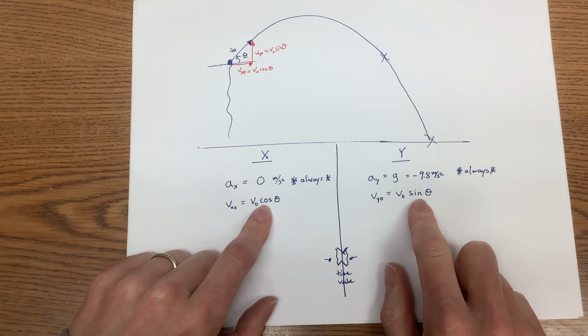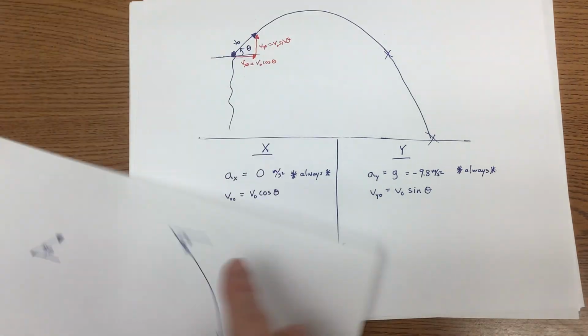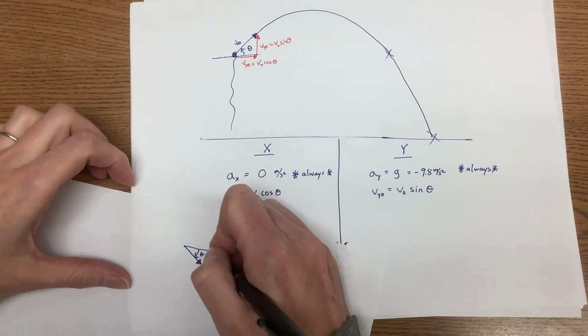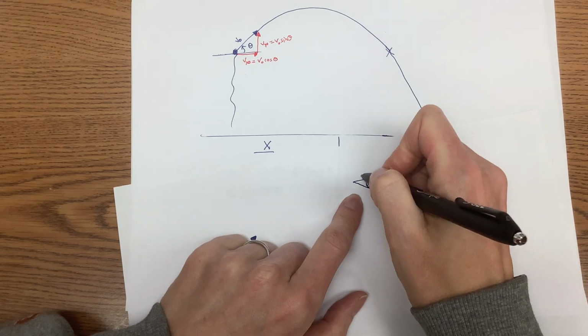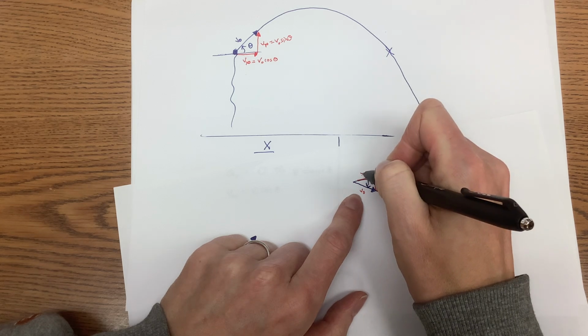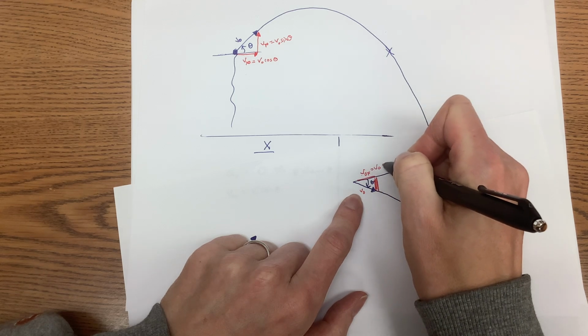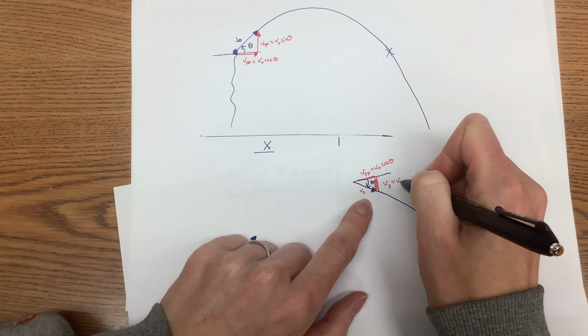I don't know what the numbers are, so it's not always going to be the same numbers, but this is always going to be the right formula to be able to find those, even if my angle is below, I'm still going to be using the v naught. So here's my v naught and here's my theta. Okay, so v naught x is still going to be v naught cosine of theta right there, and v naught y is still going to be v naught sine of theta.